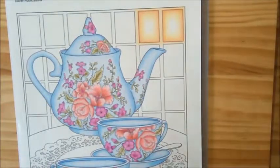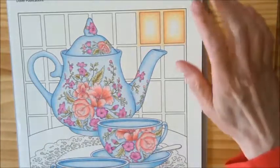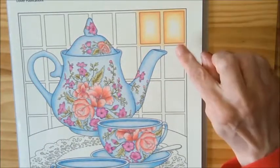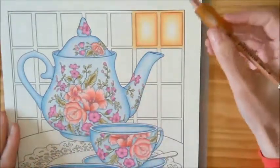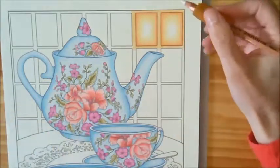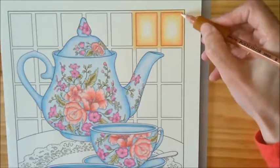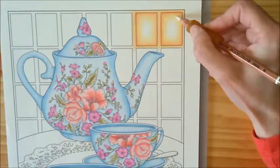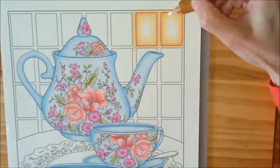I think it's building up quite nicely, this. And I think now I'm going to put down one or two more layers and see how that works before I do another blend. I put down one more layer of each of those colours from the darkest to the lightest. And I'm going to do one more blend. These Prismacolor are really nice, so I'm hoping I don't need to do any more layering.